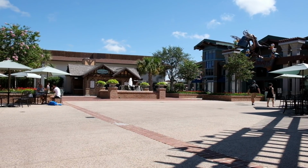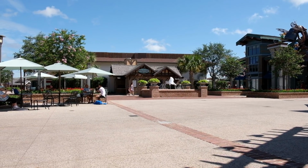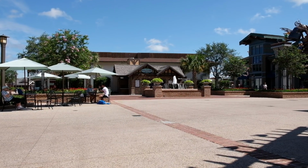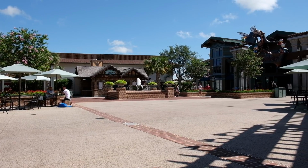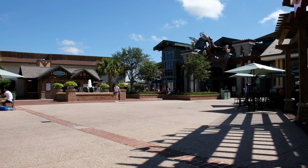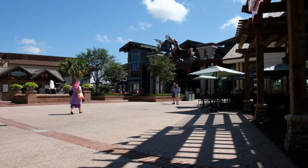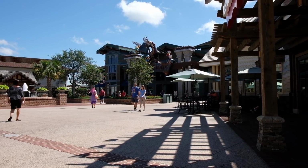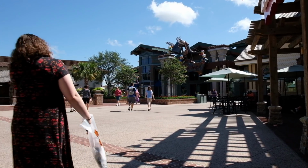I'm here at Walt Disney World's Disney Springs, just walking around, taking a look at some of the sights today. On today's episode, it's actually Friday, May 18th. I will be showing you around Disney Springs, some of the new additions and just small changes. Then later I will be taking you to Epcot to take a look at some new updates from last time's episode of when I was here last. But yeah, stay tuned and enjoy this week's roundup of what is happening at Walt Disney World.